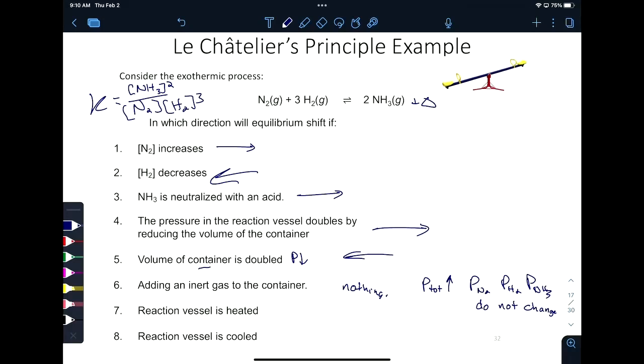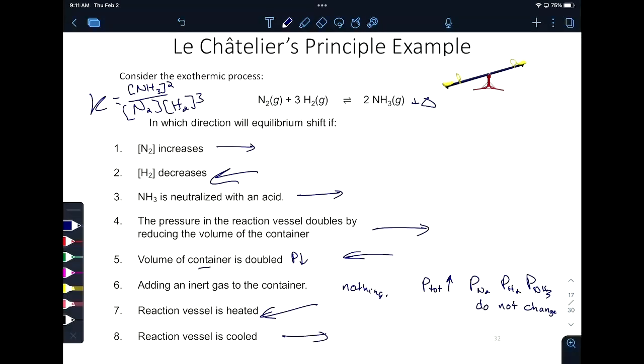So the quick and dirty way is just to treat heat as a reactant or product. When we heat the vessel, we're adding what? A product. So which way does the reaction go? In the reverse. Yes, that's it. And I think there was a pre-lab or post-lab question about that, about solubility. Do you remember that? Okay, and then let's do this one. When the reaction is cooled, you're removing the product now. So which way does the reaction go?